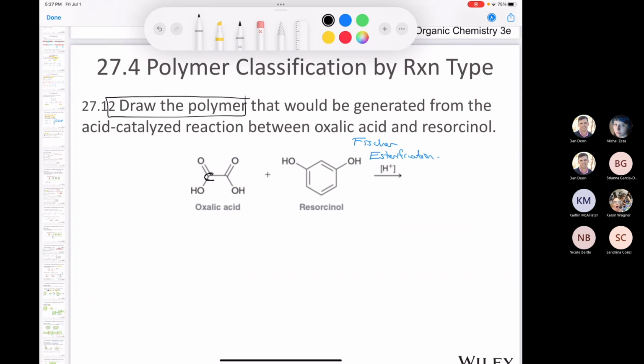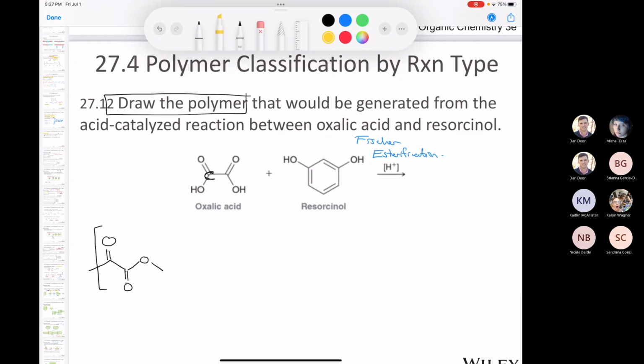I'm going to start kind of on this carbon here, just thinking of oxalic acid. So I'm going to start with a carbonyl like this, and I'm going to put an open bracket here and start from there. So I've got my first carbonyl, my second carbonyl, and then I'm going to have an oxygen. And then, right, this is my ester bond that I'm forming. So now I have to draw the resorcinol molecule around that. So I put in my aromatic ring like that. Then I have another hydroxyl coming off of here, but that's going to form another ester with oxalic acid.